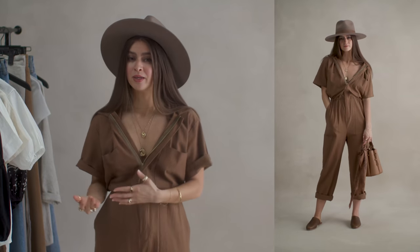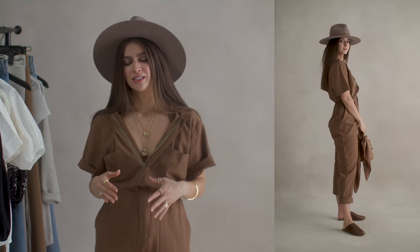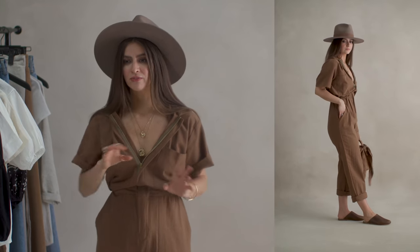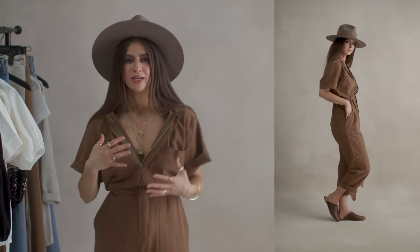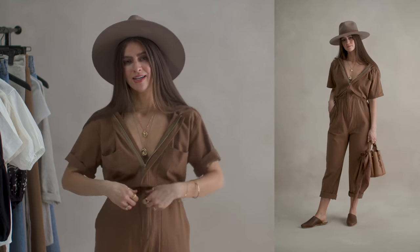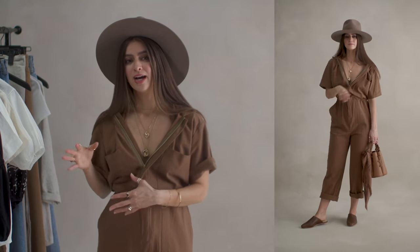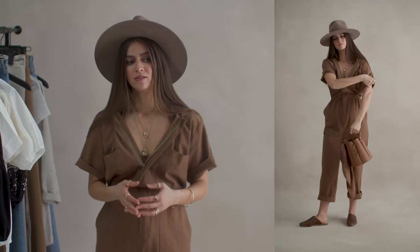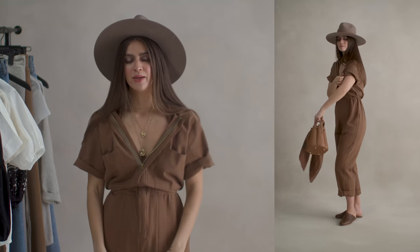The monochromatic look can also be slimming, which works well with flat shoes. I suggest finding an oversized fit jumpsuit — it's wonderful for moving around, but you can work with it to make it feel like it fits you properly. This is a great example because it cinches at the waist inside the jumpsuit, making it look almost high-waisted which then elongates the leg. You can also roll up the sleeves, open up the neckline, and roll the pant legs as well.